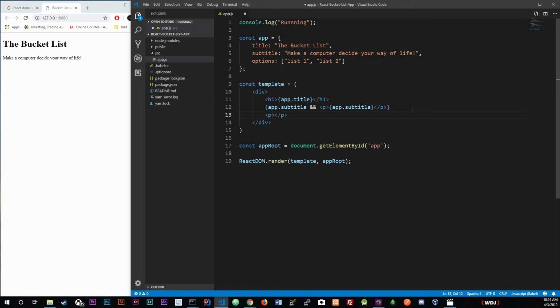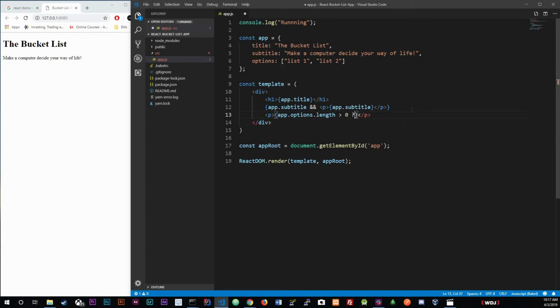So we're going to say if app.options.length is greater than 0, right? And my bad, I do this all the time. We need to add the curly braces because this is going to be a statement inside.